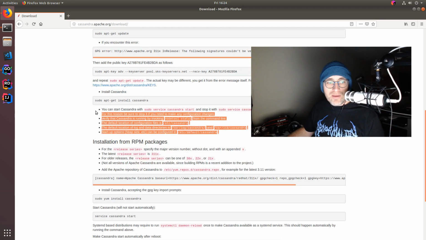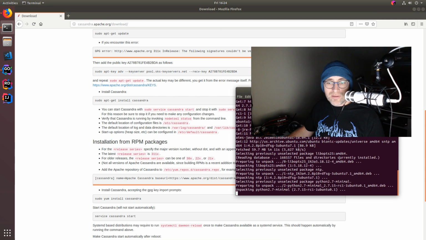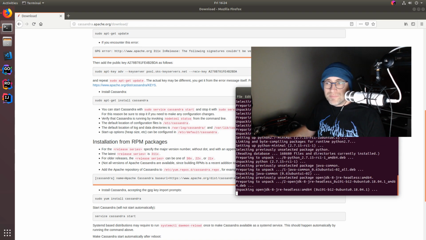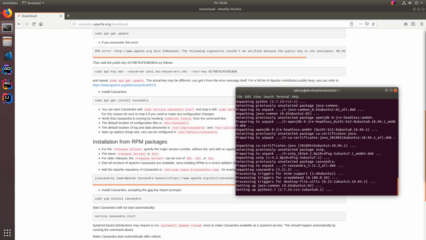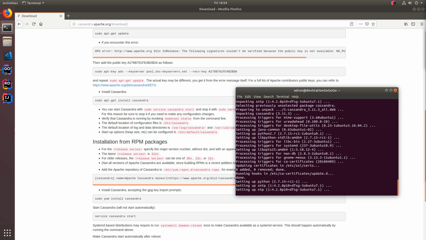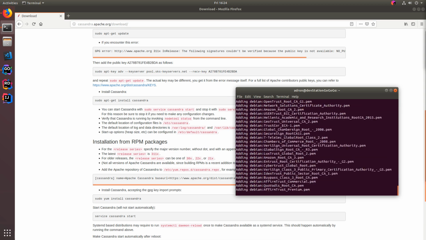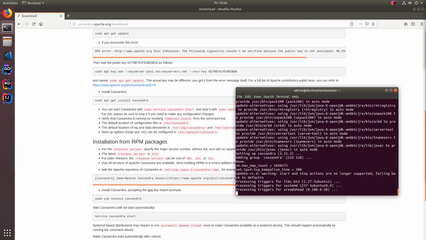And here are the immediate instructions to get started with and verify that it's up and running once you have it installed. All right, there we go.